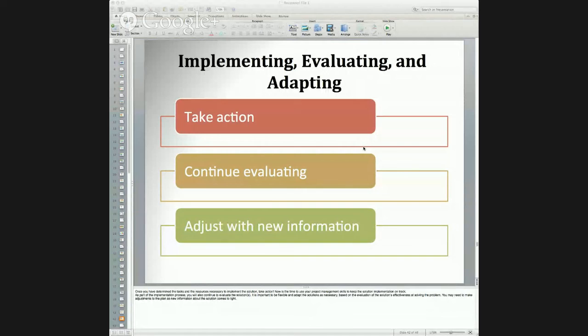So we need to take action, we need continuous evaluation, and we need to adjust with new information, because new information constantly comes in. We're always introduced to new information daily, every day. Even when you wake up tomorrow, you will realize when you go to work or go to school, you will be introduced to new details, new information, whatever it may be. It may be something that has to do with work. It may be something that has to do with math. But you will be introduced to new information. And if you are not able to deal with new information and to adjust with new information, then you will not be able to move forward in life with your creative problem-solving skills.